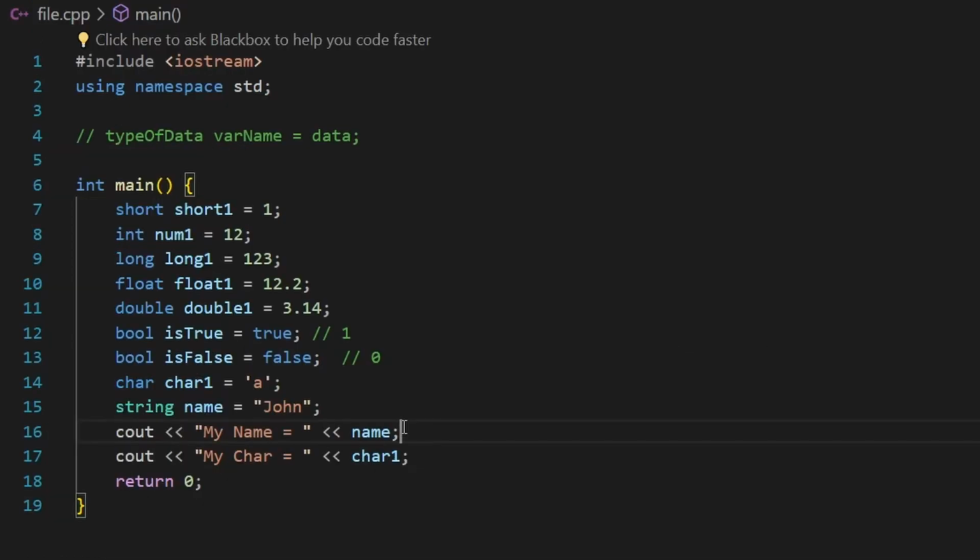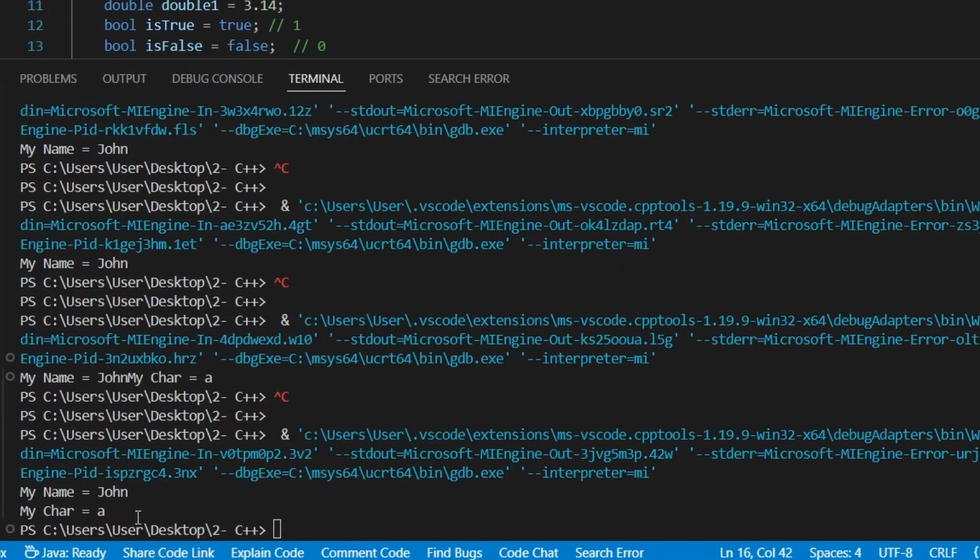How to do that? So basically what we need to do is tell C++ to add a new line. So how to do this? Well, there's two ways. Let me show you the first way and the most common way. So after the name variable, or right here, we could re-mention the insertion operator and mention endl. And again, endl is coming from the standard library. That means if you take off using namespace std, you should add std right here for the endl, okay? That's just a side note. But endl right here is telling C++ to add a new line. And okay, good. Now it adds a new line. So endl adds a new line.